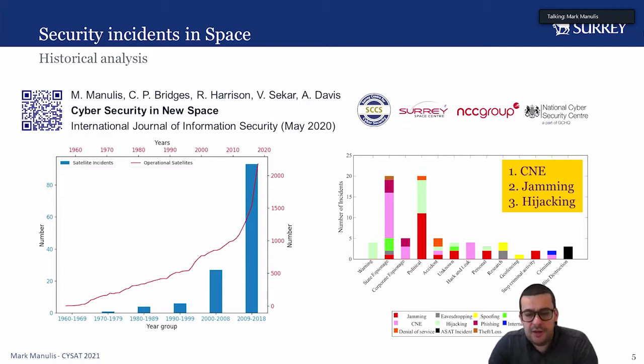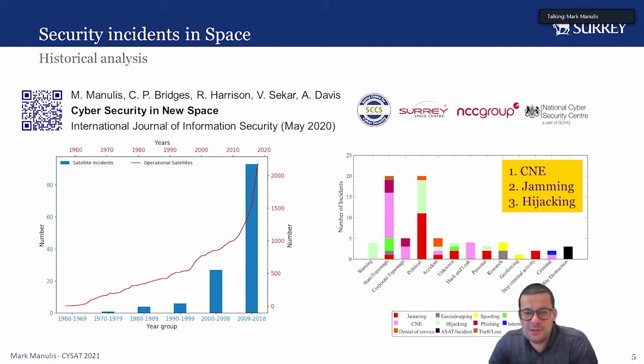So they prevail. But then in terms of the techniques, this is the color coding on this chart. The top kind of technique for attacking is the common network exploitation. And this is not surprising because clearly, if you want to attack a satellite, you would typically attack the ground station and then through the ground station create harm to the satellite, to the service. And with the use of cloud-based services, we can expect that the CNE will remain the top kind of attack.